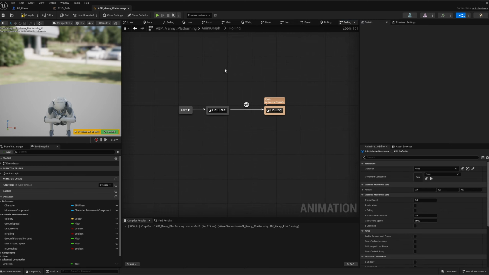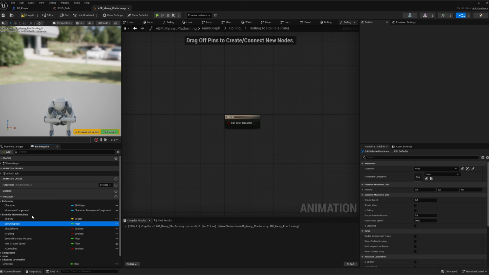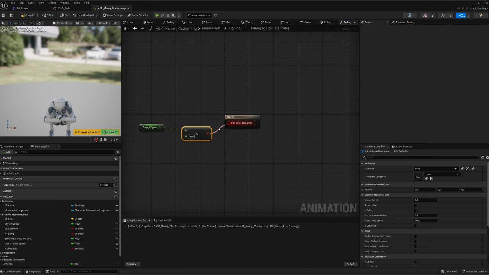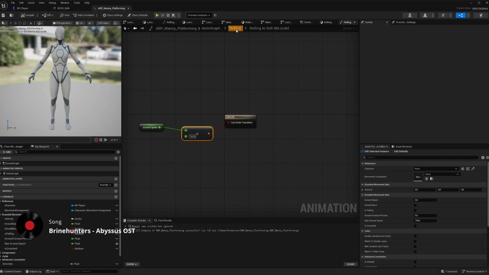Then we can transition to rolling and then do the opposite, which is to say ground speed is less than 50. Right, like so.